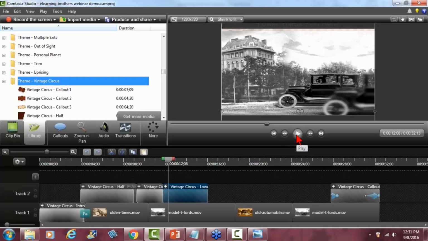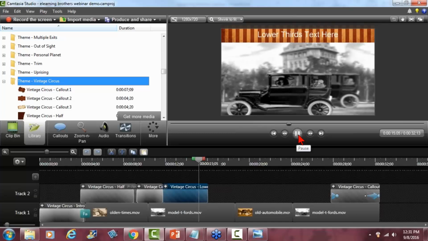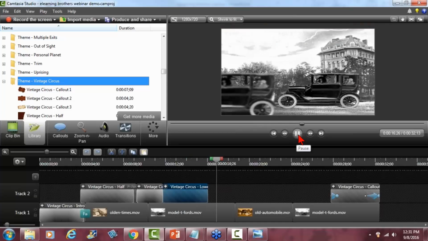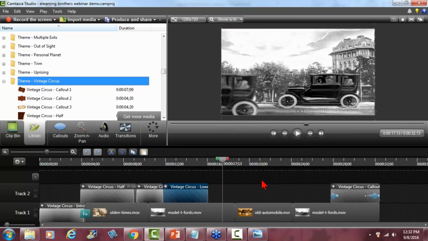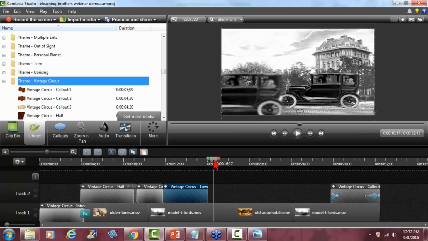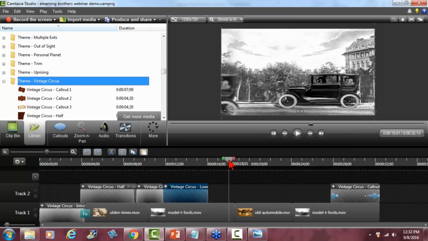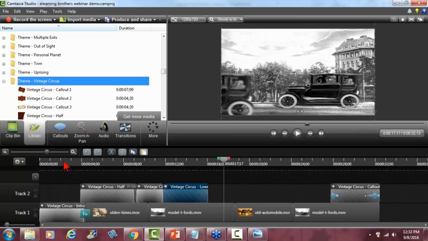So preview is something that we'll do a lot, right? But there's also an almost better way to do it, and what it is, if I click on the playhead here and hold it, I can move the playhead through time, and you'll notice that I'm kind of previewing, aren't I? This is called scrubbing, okay?